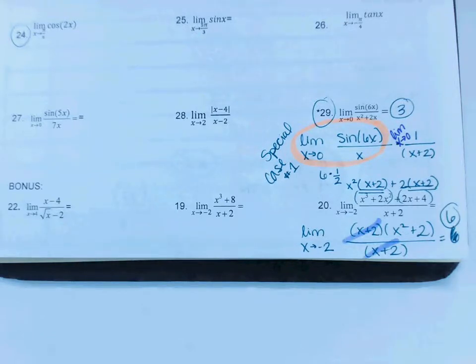So what I did was I separated this into x times x plus 2. And so then here I got 6 over 1. Here I plugged in 0. So remember, your goal is to substitute. So when I plug 0 into this, I don't get it divided by 0. That's why I'm allowed to do it.